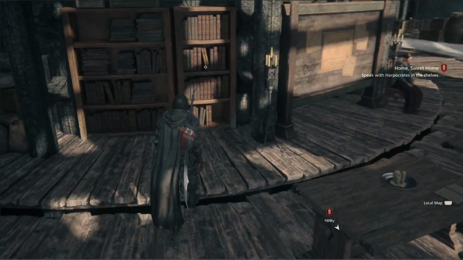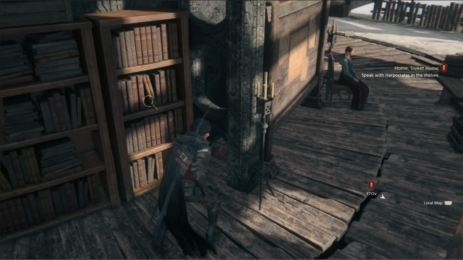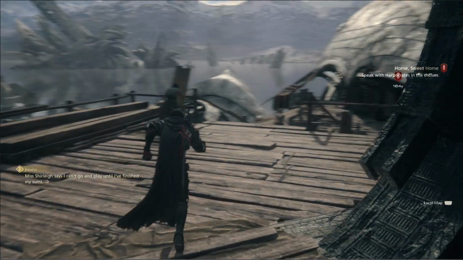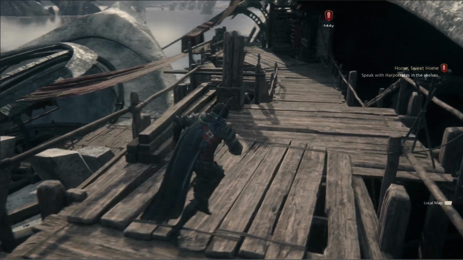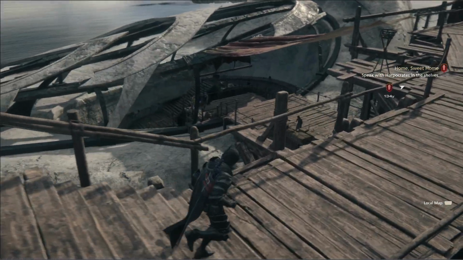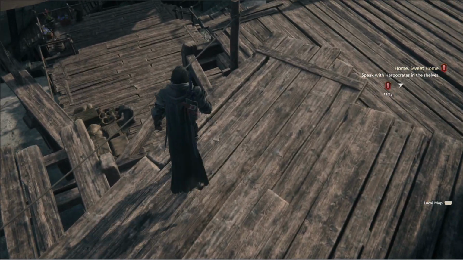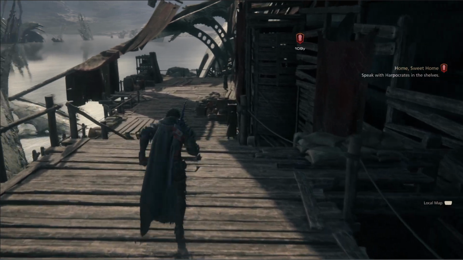Oh, hello. The Book of Sums. Okay. This looks like a library. There's a tutor here. Charlie says I can't go and play until I finish my sums. Oh, we can get to where we need to get from here. Awesome. At least we're not going out of the way to explore over here. It's like a vendor if I've ever seen one. Oh, that's someone just looking at the plants.